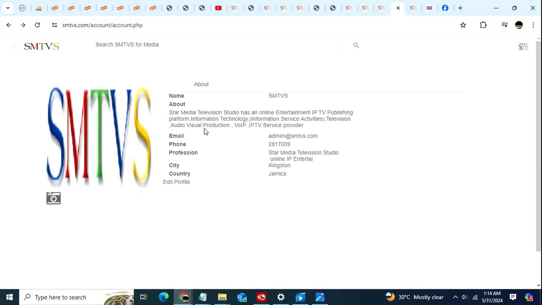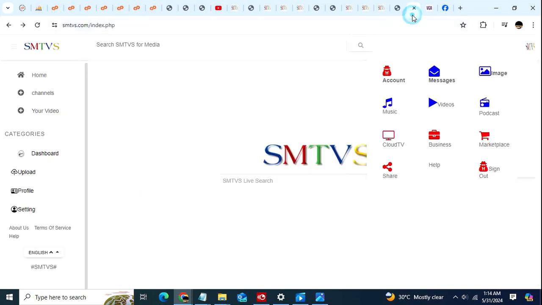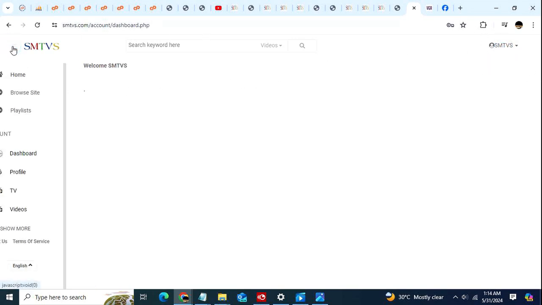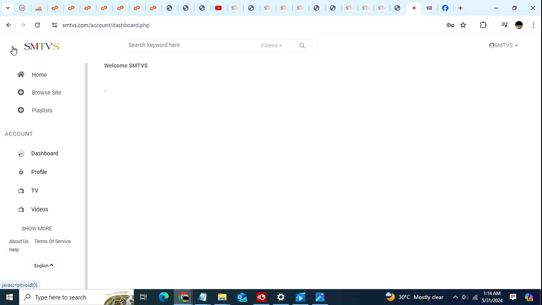So that's what we did, and those are like the new member area. And so when you log into smtvs.com, you log back into what looks like smtvs.com, and it still gives you a connection to stuff. Now, the dashboard is currently not set up yet, but it will load to you. When the dashboard loads to you, we still need to change this up here, and make changes right here.